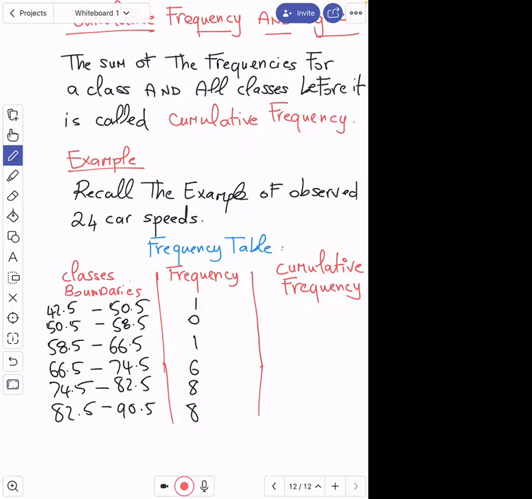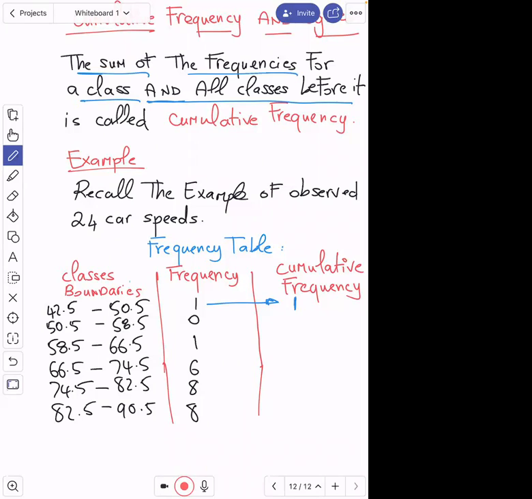So what's the cumulative frequency? We said it's the sum of the frequencies for a class and all the classes before it. For the first class, there is no class before it, so the cumulative frequency is just the frequency of the first class, which is 1.